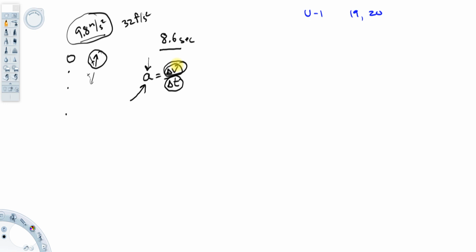Now, this one's the first one that I've worked on here with you folks that's going to require a graph. So where it says how far below the helicopter is the skydiver when he opens his chute. All right. To answer this, I would draw a graph of velocity against time.